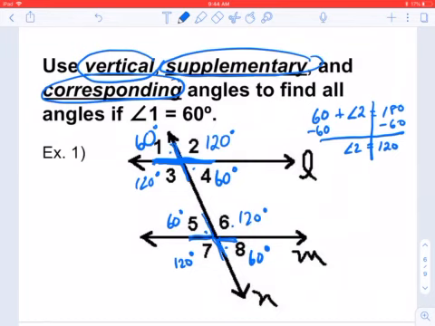There's more than one way to start filling some of these in. The more you find out, the more ways you have to fill in the missing blanks. So that's just one approach, but you're going to end up with the same result either way. Take a look at those top 4 angles. The bottom 4 angles, match them exactly. So you've got 4 angles that are 60 degrees and you've got 4 angles that are 120 degrees. You're going to get this kind of pattern every time where 4 of the angles will have one measurement and the other 4 will have a second measurement.